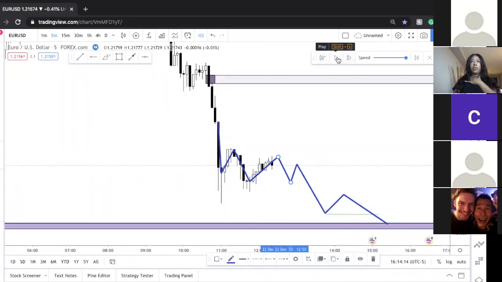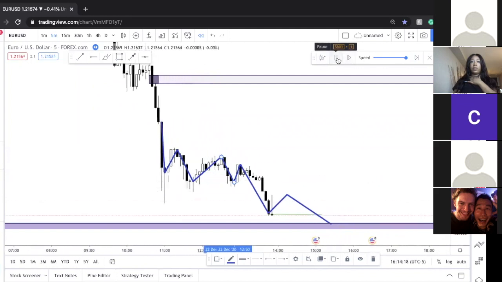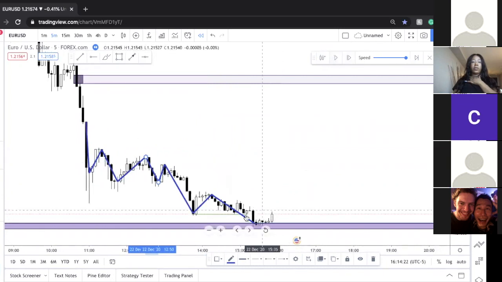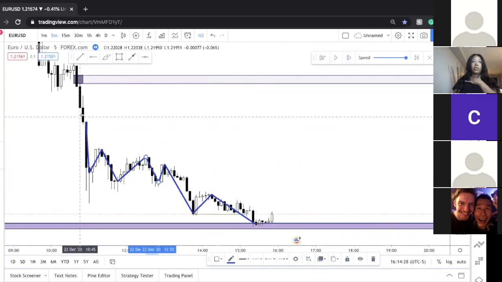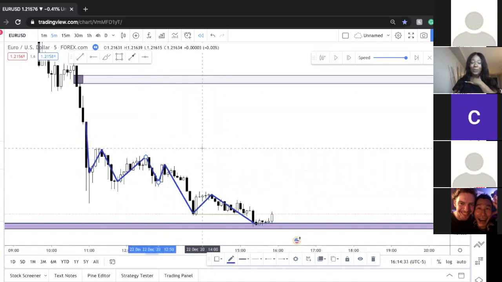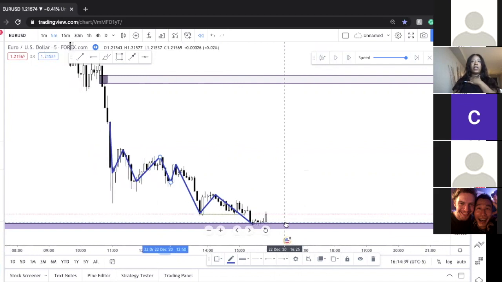That way, forward. No. Actually, I'm going to do this as a quick pause, right? Boom. So your alert goes off. That way you have your structure already drawn out before you look for an entry. So much easier to follow along. Obviously, not everyone has all day to do that, but if you do, do it. So, okay, cool. Our alert went off. We're in our point of interest. Now we want to find a break of structure to find a reason to enter this for the buy.